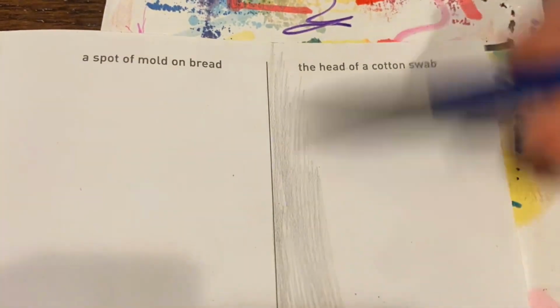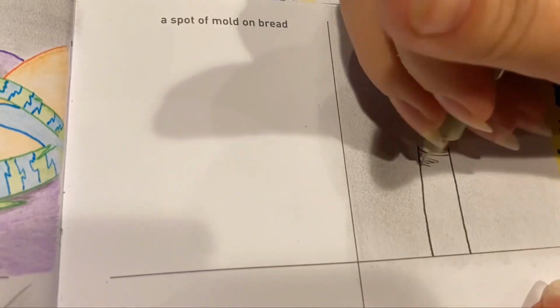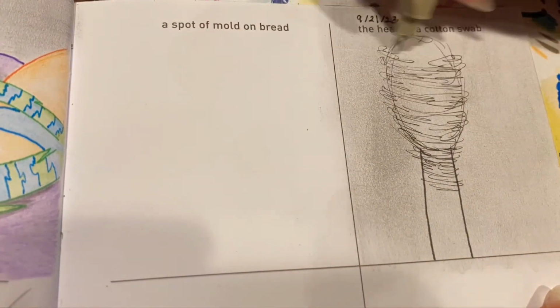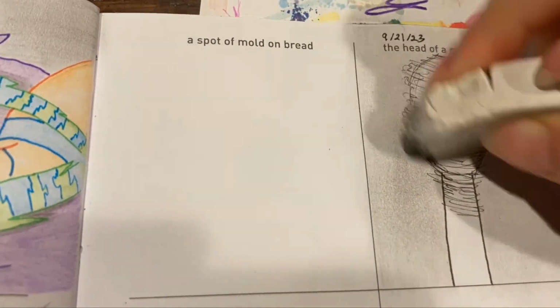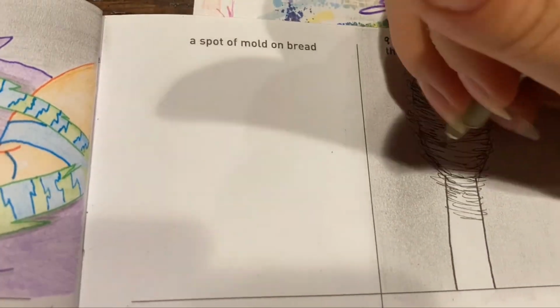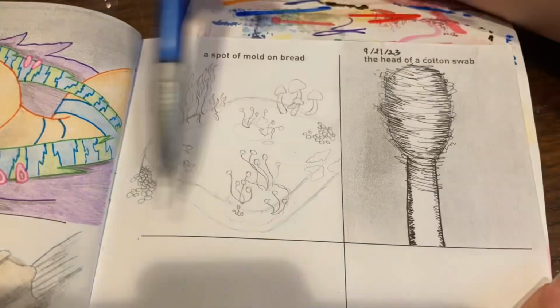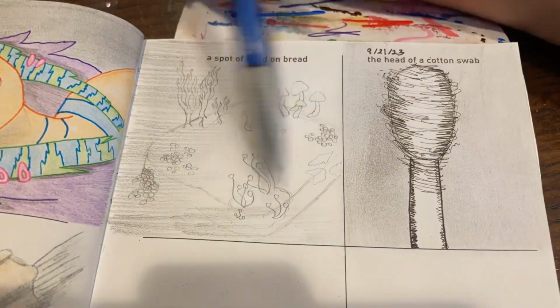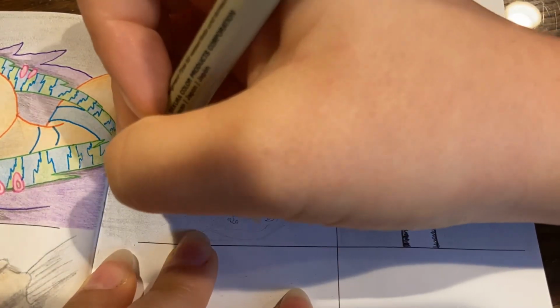I put down a layer of graphite first and smoothed that out with my finger, then sketched out the general shape of a cotton swab. And the rest I did in Micron. I went super simple with this one. It's very sketchy and scribbly because I wanted to draw, but I didn't have any inspiration on how to make this drawing any more interesting than what I have here. I erased the graphite from the cotton swab section, added a bit more shadow with Micron, and then moved on to the next drawing, which is a moldy spot of bread.